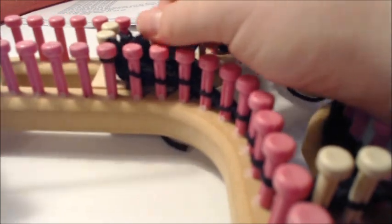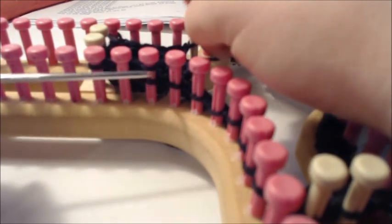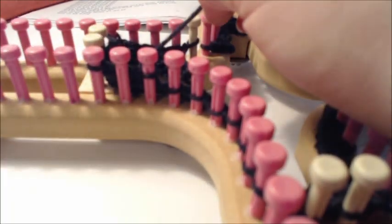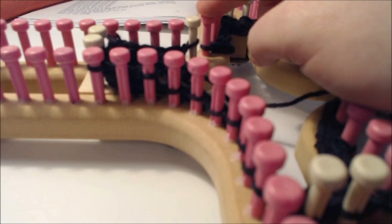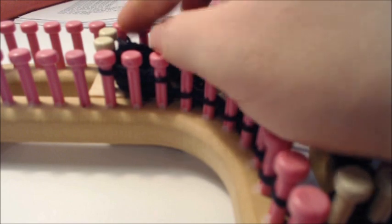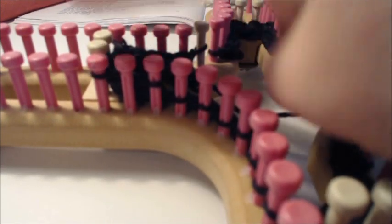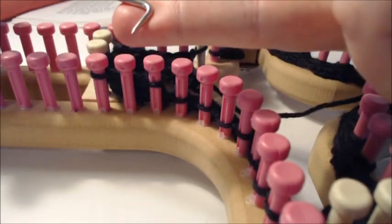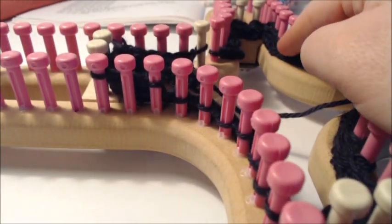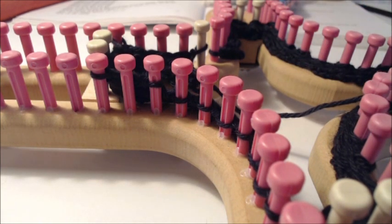But the version I'm doing is where I knit one, knit the next one, pick it up, move it to the next one, and toss the bottom loop over. Alright, so you want to do that all the way around. Then you want to do the purl two, yarn over, purl two, yarn over, like we've been doing. That doesn't look any different. And then you do the wedge decrease. So you're going to repeat the three row set where you're doing the lace stitch, the purl two, yarn over, and the wedge decrease. And you're going to do that until you're down to 24 pegs, okay? And then I'll come back and show you what the next section is, okay?